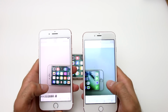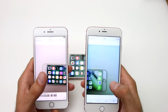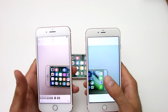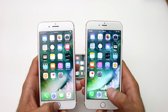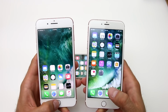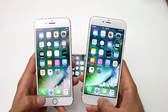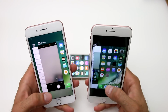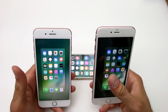So if we're looking at the snaps that we already took, not the screen clarity, not the picture clarity, none of it is a good match to the real 7 Plus. One of the other things is that you have a very characteristic click that you obtain when you push the button. Here you don't, you get a mechanical click from just how the button is made. So let's go ahead and try closing out of these apps and see how quickly that happens. And that's actually pretty smooth in both of them.